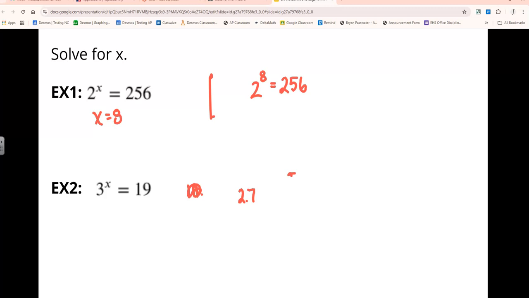Did anybody get closer than that? Carson, you had, was it you? No. Was it you that was close? What'd you have? 11 over 4. That's 2.75. It was pretty close. I think somebody else was closer. I can't remember where it was. Okay, so 3 to the 2.68 was 18.996. That's really close. Like it's going to round.